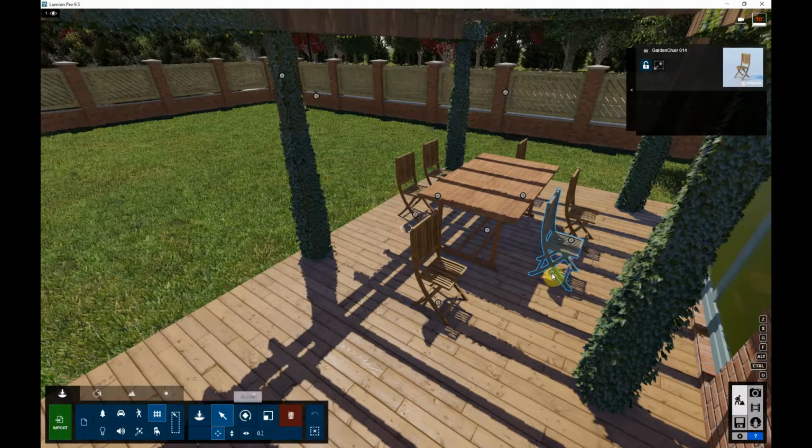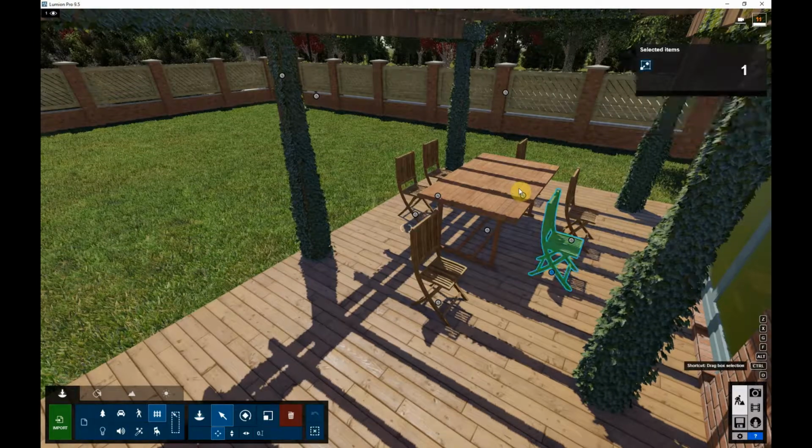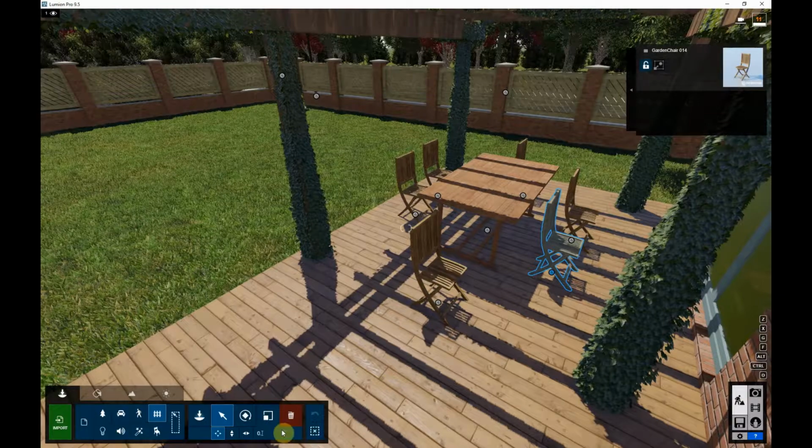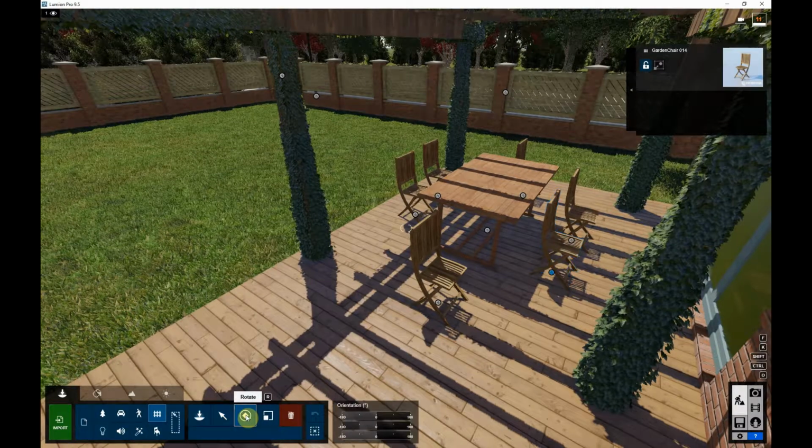So if you go to select, you can then hold control down and select all of the items individually, or you can create a group from this as well. So you have the options here to move free roam, or just up and down, just horizontally, or you can type in a specific coordinate. Next, you have rotation. You do also have shortcut keys for these as well. So you can select M for select, or R for rotation, or L for scale. So a few ways you can go about this.